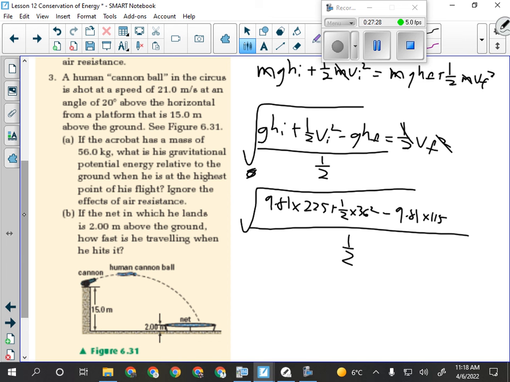Okay, so I'll give you guys a few minutes. Part A is the tougher part of the question. Part B is just what we were doing before. Okay, so there's actually a couple of ways to go about it. If I want to calculate the potential energy at that point in the flight, I basically need to either know how high he is or how fast he's going. Either one of those will help me calculate his potential energy at that point.